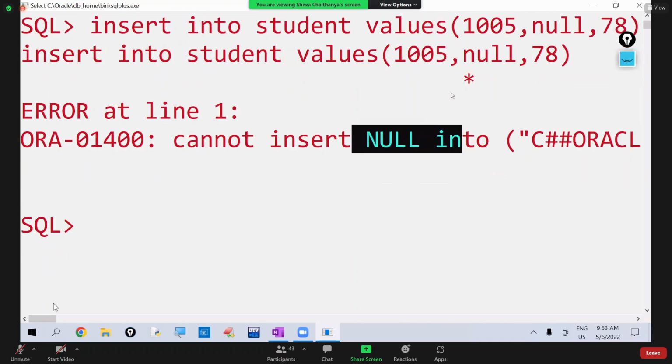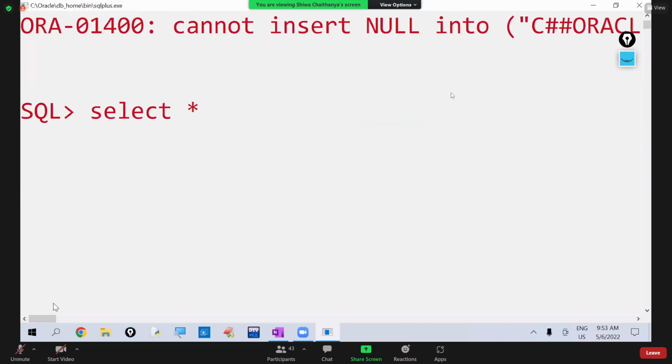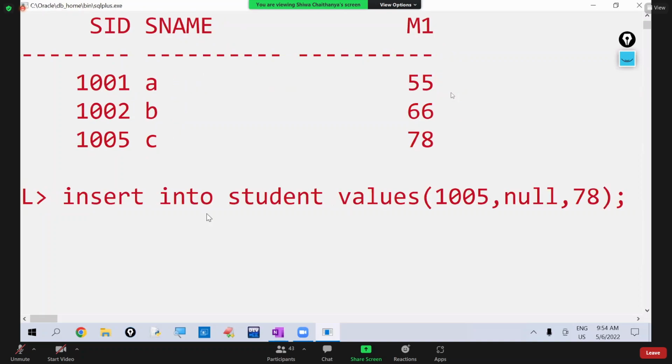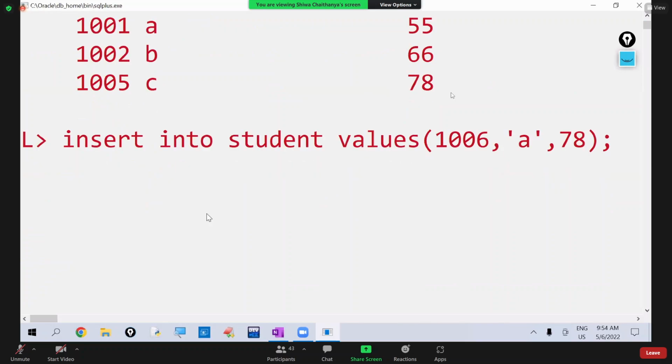Okay, so just open the table here. Select star from student. Okay, there is already a student named A. We are inserting one more record. This student name is also A, but the ID we are giving as 1006. Okay, so the marks value I'm giving as 45. Now does it accept this record? Yes, the record will be accepted. Okay, S name can accept the duplicate values. S name is not null. Not null can accept the duplicate values, but does not accept the null values.